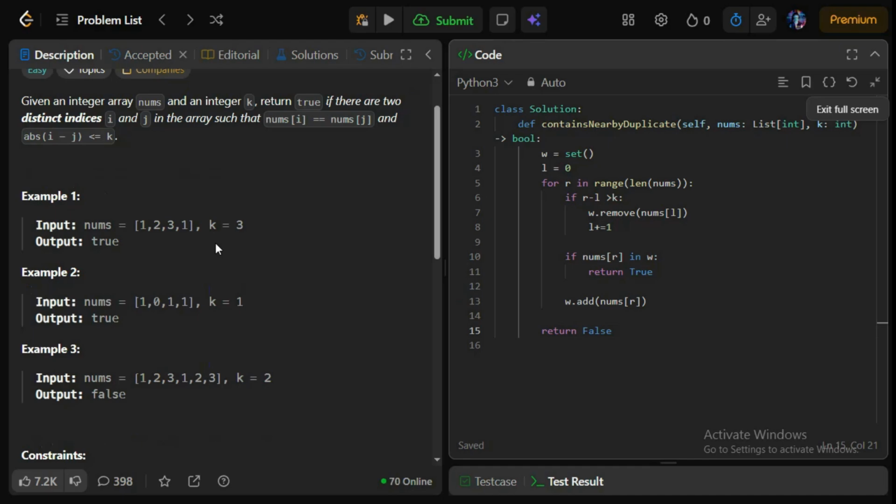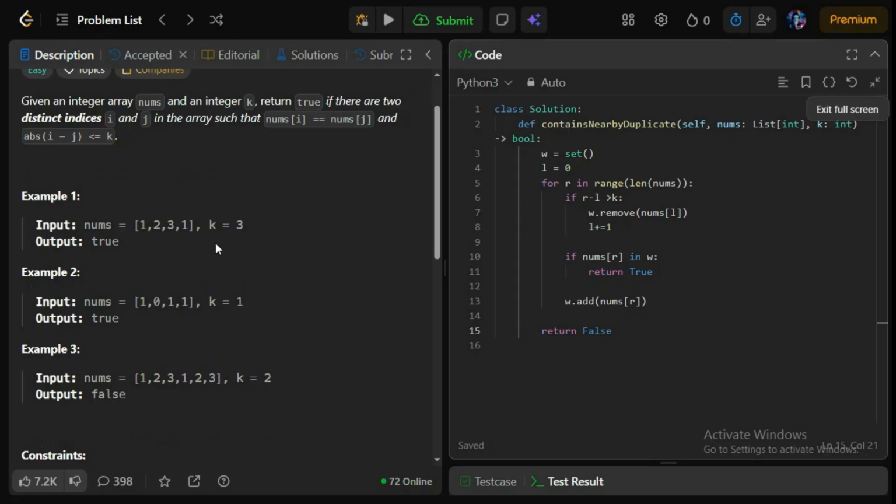Currently our set is empty, so we add 1 into our set. In the second run, R is 1. Again we check the range, which is 1 minus 0, that is 1, and it is not greater than 3. We go forward and check whether the value at index 1, which is 2, is in my set. It is not, so we add 2 to our set.